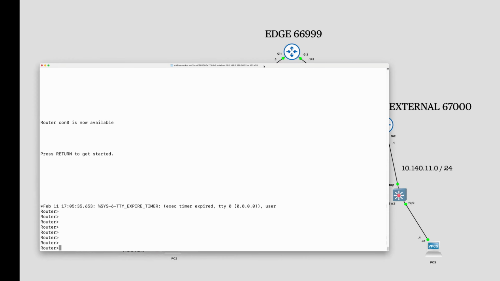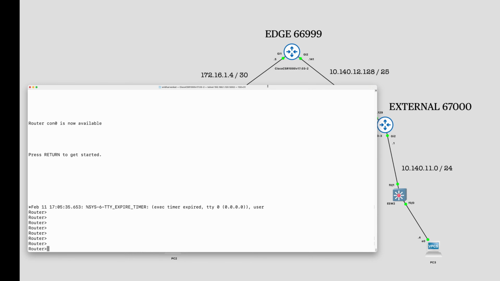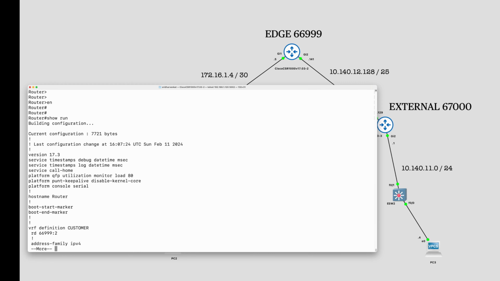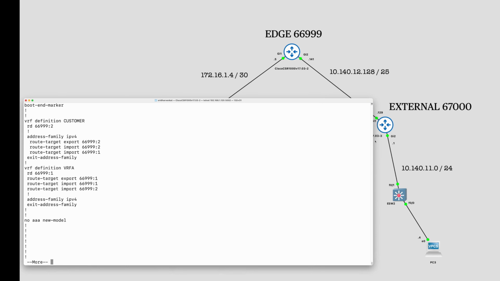Let me minimize a little bit so we can see the edge router. So there is a customer VRF on this one. The customer VRF is on the interface towards the external router.